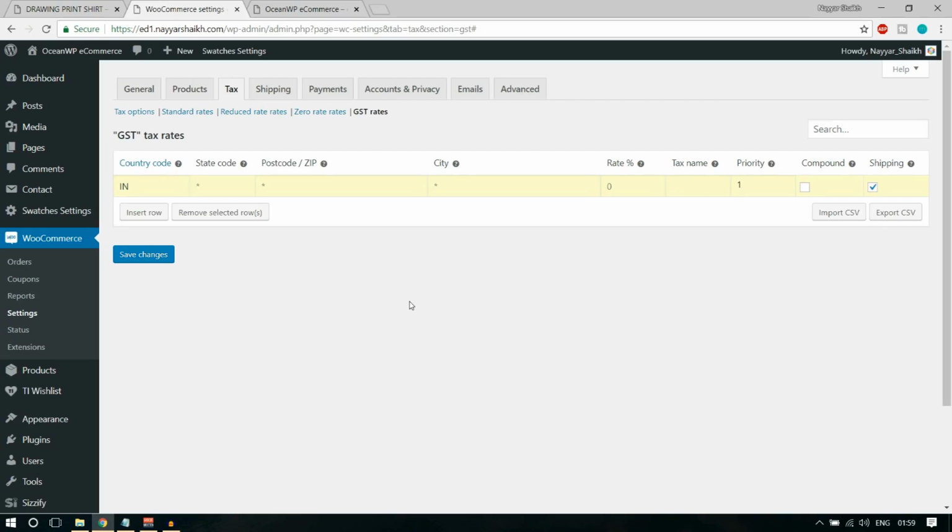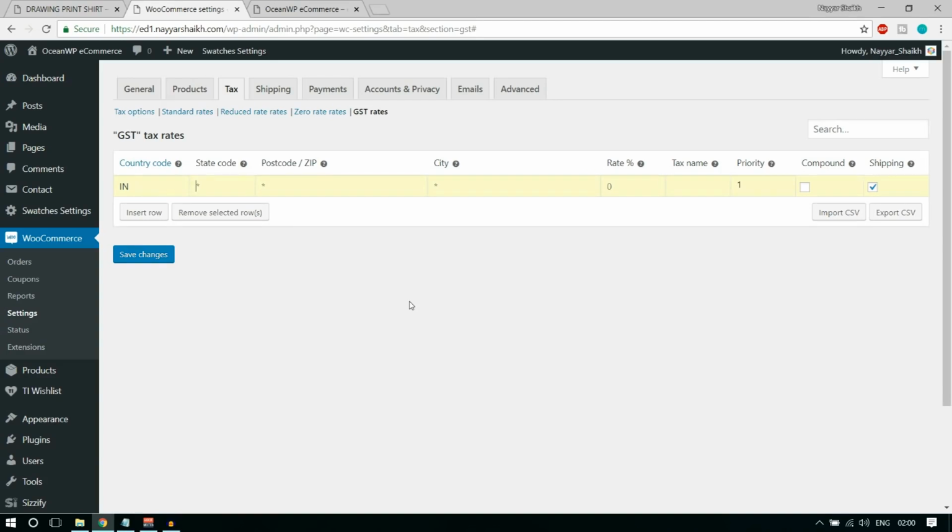First let me explain in simple words the tax system that we are following in India. In India, suppose you're purchasing and selling your product within one specific state, then you have to pay half the tax amount to the central government and half the tax amount to the state government. For example, both the buyer and seller are from Maharashtra, which is a state in India. Suppose the tax rate is around 18%. So we have to pay 9% tax to the Maharashtra government and 9% tax to the central government.